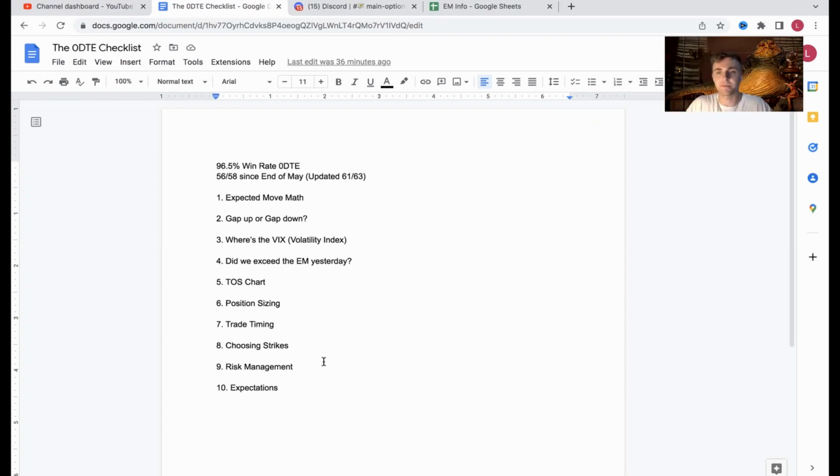So just be very patient with the setups, and very patient with the risk management on these. Like I said, rolling is a very popular way for me to manage, but at the same time, you have to be wary of what's the news that's coming up. What do we have on the clock for the market this week, because that could really impact the moves. You don't want to roll something to Friday from today when it was at the money and then we dropped 3% from here, right? So you've got to be very mindful of where you're at in deciding when to stop out. So I hope this helps you guys out.